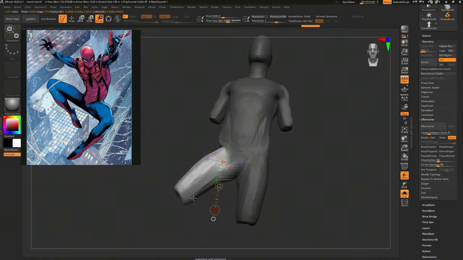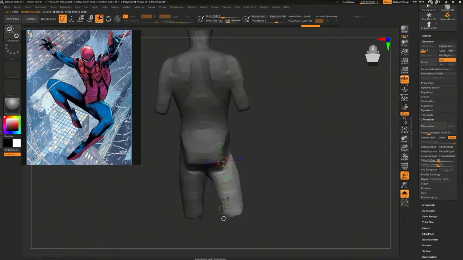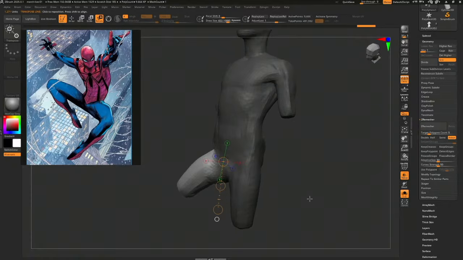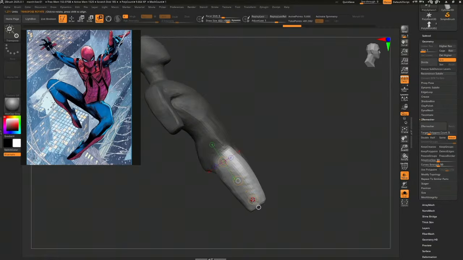Okay. We're going to have to move that out. There you go. So what's his leg doing? I mean, order of operations to me is always really important here. I think he's lifting.